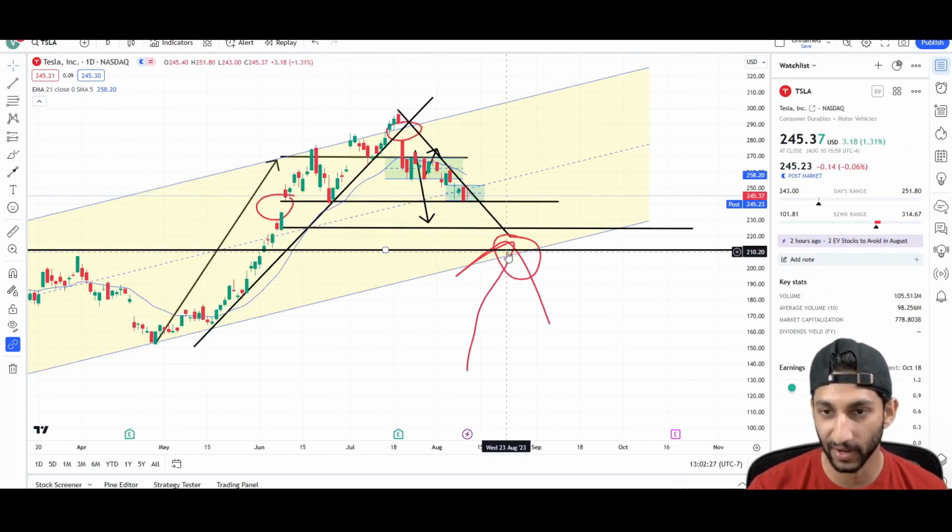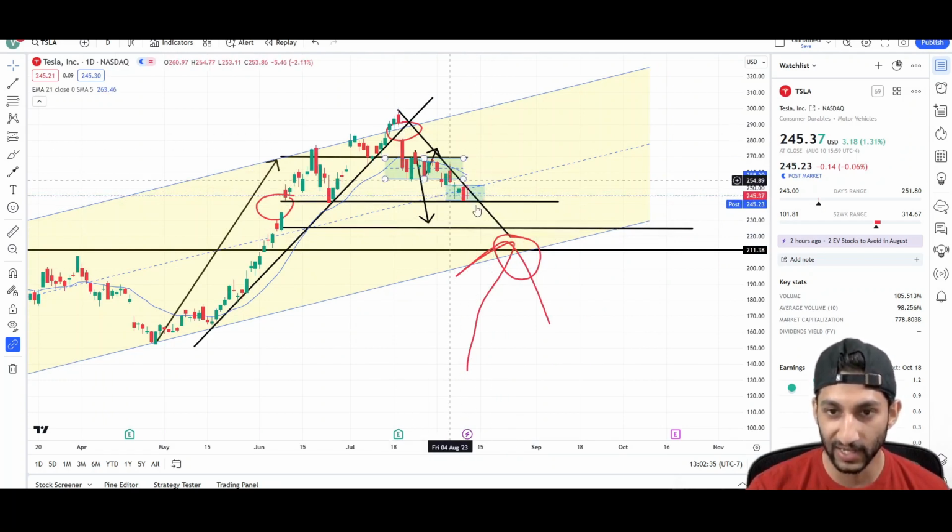So let's see if the price can do that. So we close semi-bearish today. Still looks like we can see more downside. Maybe not. Maybe we just continue trading sideways. Either way, the micro downtrend is still in play. It hasn't been invalidated yet. So that's all I have for Tesla on the daily chart.